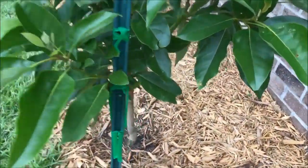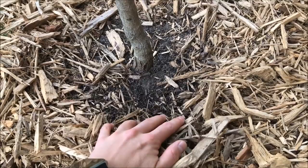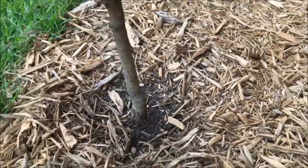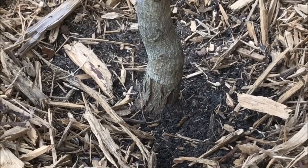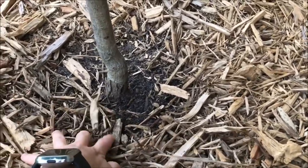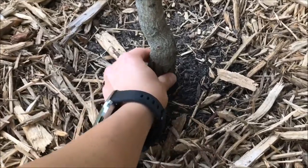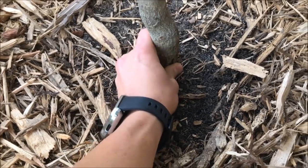Planting it high, as I did in the planting video I'll link above, I think really helped, because we get very heavy rains here in North Carolina. The drainage in my sandy soil is excellent, and it's really enjoyed being planted where it is. I have hardwood mulch around it, but I always make sure not to mulch right up against the base, because the mulch breaks down over time — having wet, decaying mulch right along the tree trunk could cause the trunk itself to rot. The trunk looks great though — very firm and very hard, strong hardwood in there.